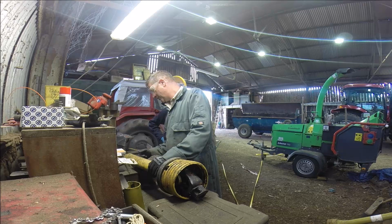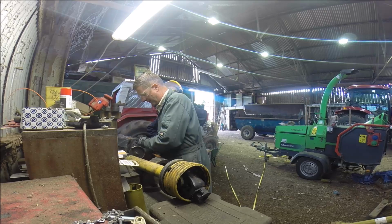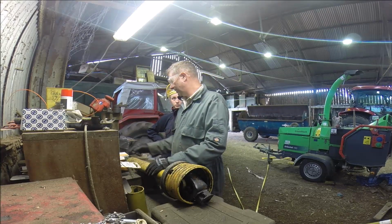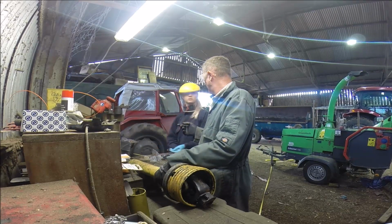to go straighter. Okay. So at the moment you're going off at an angle like that, you need to bring this round here so you're going straighter. Okay. So it needs to be as straight as you can. If you want to look over the top of the guard a little bit, you should be fine because you have got a full face mask. A bit close to your nose there, though, so you're going to steam up. I know.